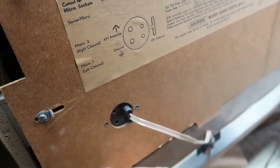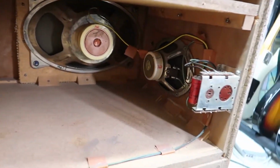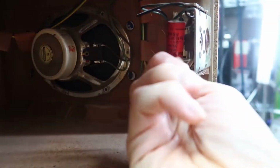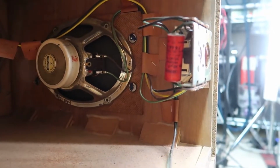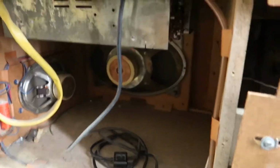And then finally, in the left panel, which is the right when you're facing backwards, we've got more speakers back here and the record player. So very simple construction here. Guarantee you these caps are bad. This is electrolytic, so we're going to have to replace those potentially. I guess that's probably part of the crossover, so I better replace that. Of course, there's another one over here as well. So we got a little bit of a lay of the land here. We'll see what we can do to spruce this up a bit and get it actually functioning.